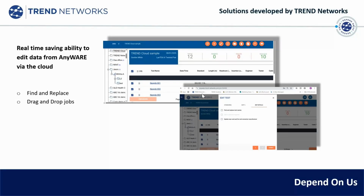So sometimes reports can be broken into different groups. So what we have in the Trend Networks Cloud is the ability to break down a project into various parts, floors, building floor, level, and patch panel. You can drag and drop. You can also do a find and replace. So just say someone did have a dash and you would like a dash to be a forward slash. Imagine you could say find dashes, make them forward slashes. And that could match exactly what your customer's expecting. So very, very simple to do, very quick to do. Again, we're giving you some time-saving functionality.